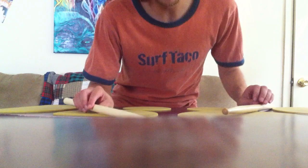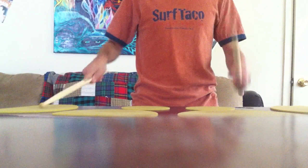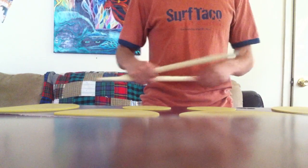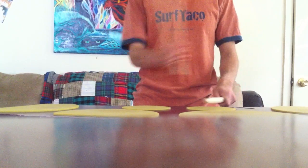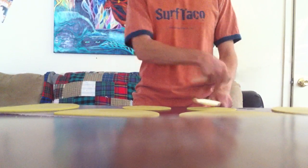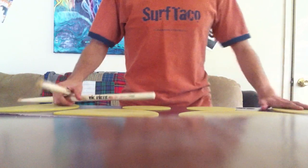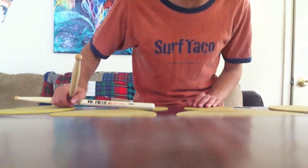Let me explain it. It's a pattern that we move around the drum a lot. So you can kind of catch that it's a pattern. But that pattern changes a little bit whenever it's in 5, because the pattern works really well in 3. But sometimes it's in 5, so we take out that crossover. Okay? So just remember to really catch the pattern to that part and then put it together with that.